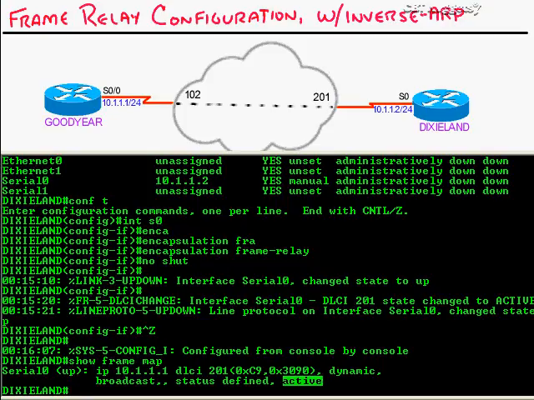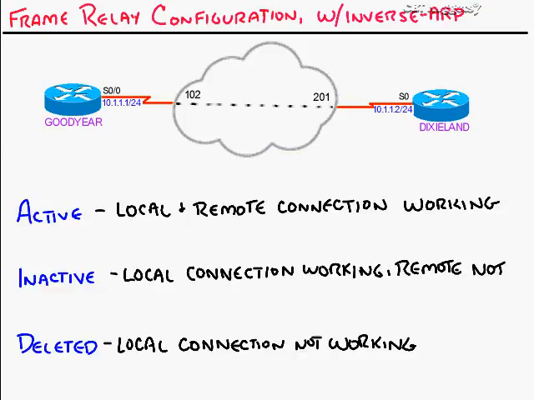As a matter of fact, I'm going to jump back to the whiteboard and show these to you so you can really understand troubleshooting with frame relay. I went ahead and paused the video recording and jotted these things on the whiteboard because these DLCI states can make or break your frame relay connection and really decrease your troubleshooting time. Let's talk about them. First off, we just saw a DLCI state of active, and that was from the perspective of Dixieland. The local and remote DLCI connection, layer 2 frame relay communication, is working. So if you see a DLCI state of active, that means you are connecting and the remote router you are communicating with is also connecting.